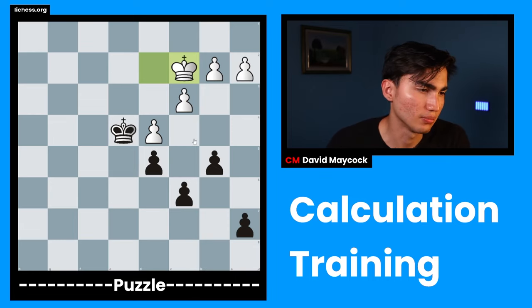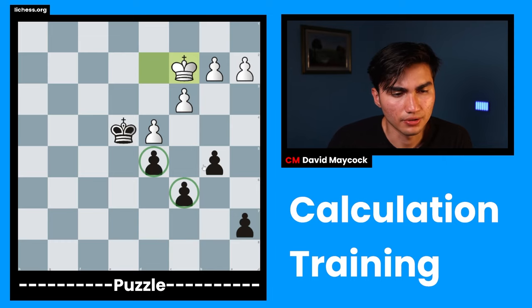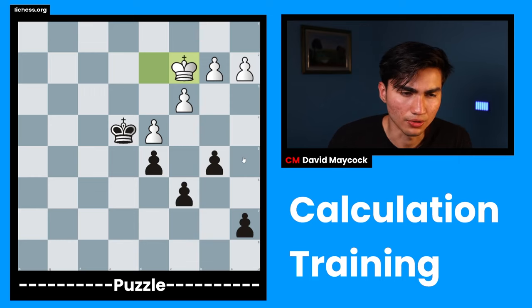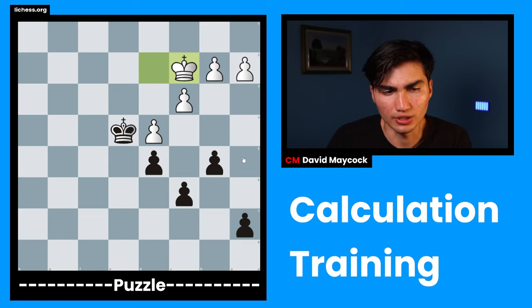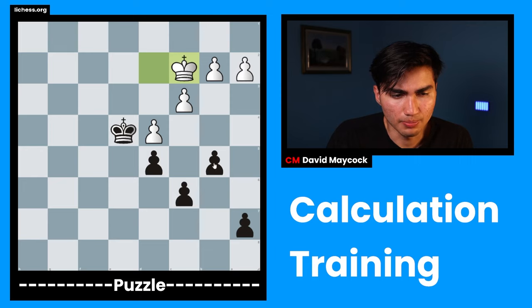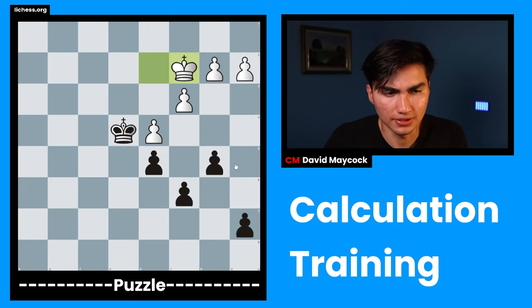In puzzles it's usually whoever's turn it is to play and win. That being said, pawn structure-wise — maybe you can argue that black's pawns are a little further advanced. I'm not sure whether that's a weakness or a strength — we'll see. Sometimes you evaluate at the beginning and after calculating some lines you can find out. If I had to choose now I would say the pawn being on b5 rather than b7 is more of a weakness, but let's start calculating.